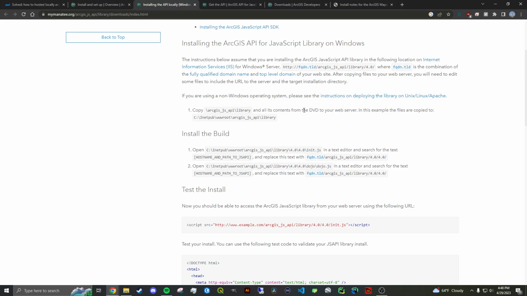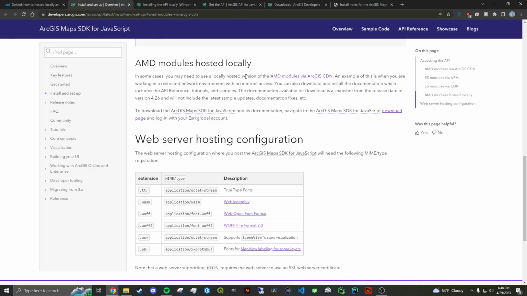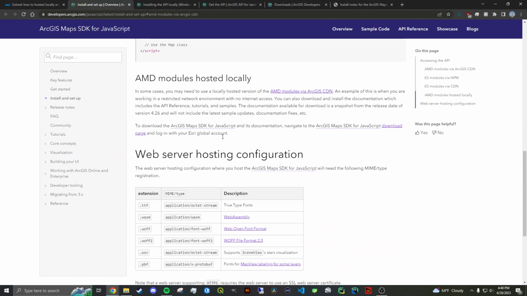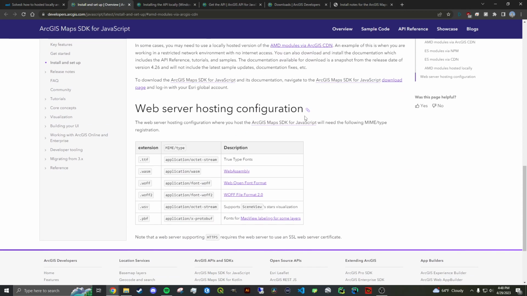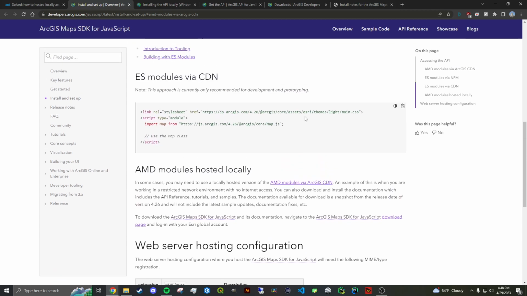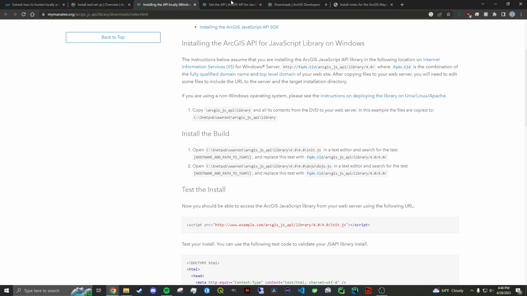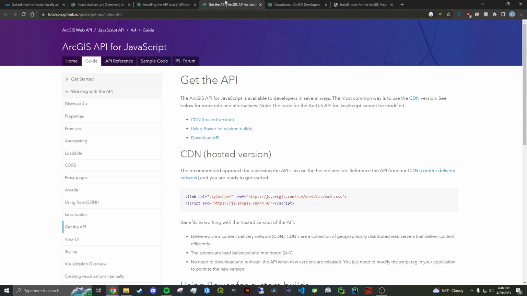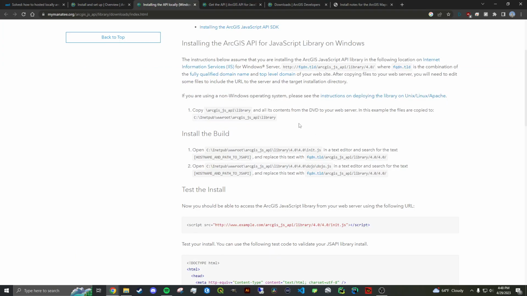They provide, I don't know if I saw this on the last one, but there is a line around here somewhere where if you can't download this and bring it on site, they'll mail you a DVD, which is pretty freaking old school, but you know what? If that's what you gotta do, that's what you gotta do.